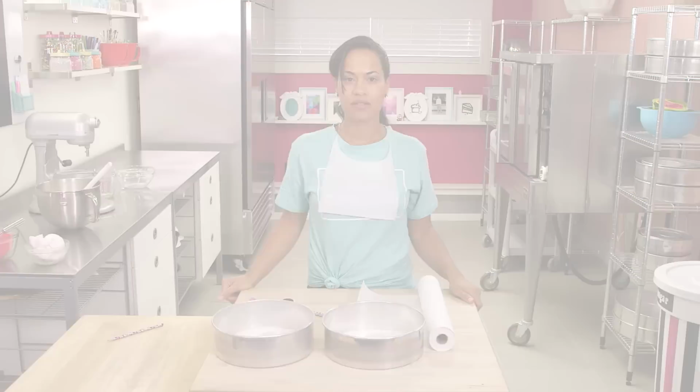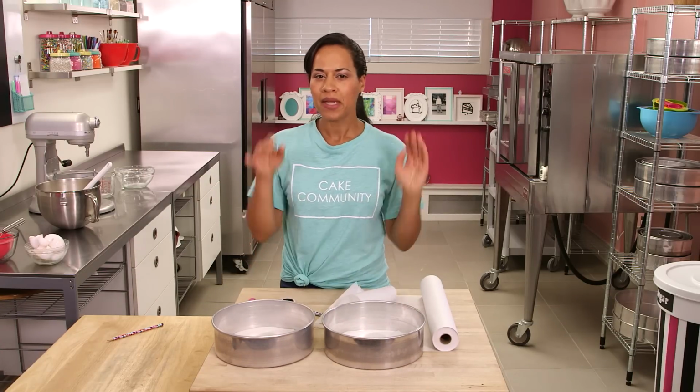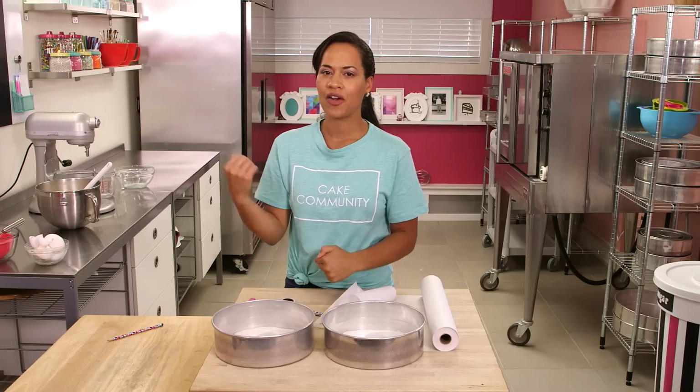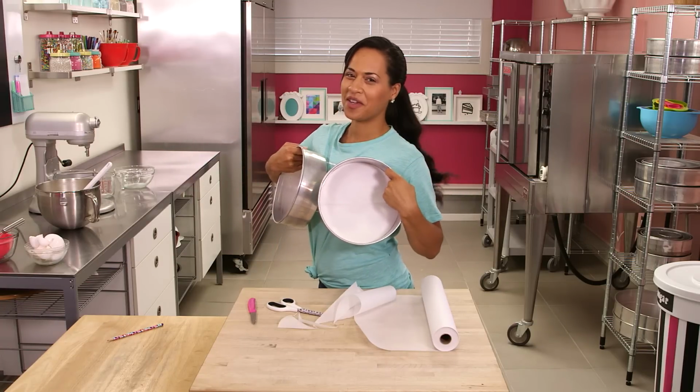I also don't grease the inside of my pans because I let my cakes cool completely in their pan, and as you'll see later, it really just isn't necessary. So, I don't grease my pans.